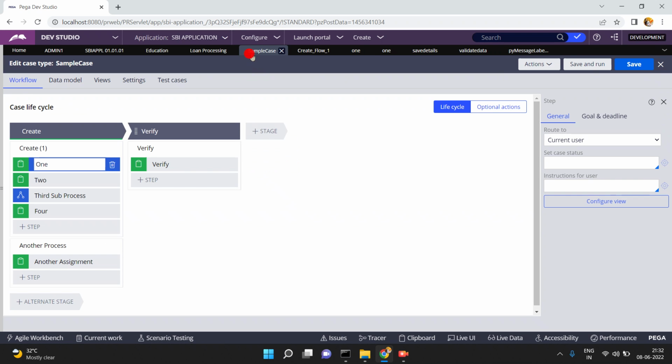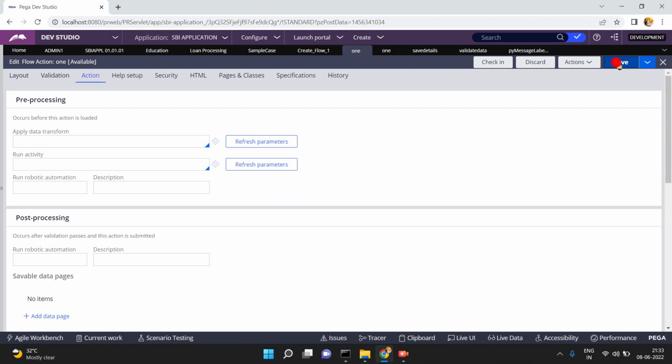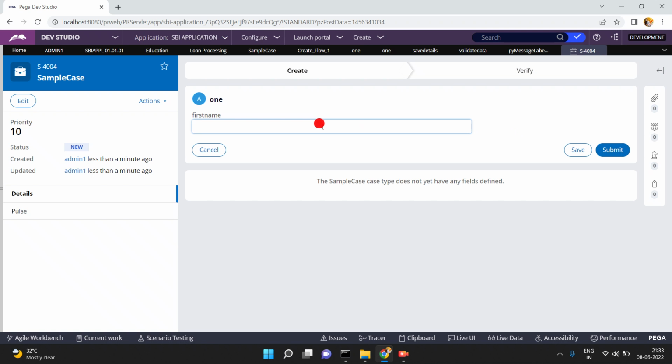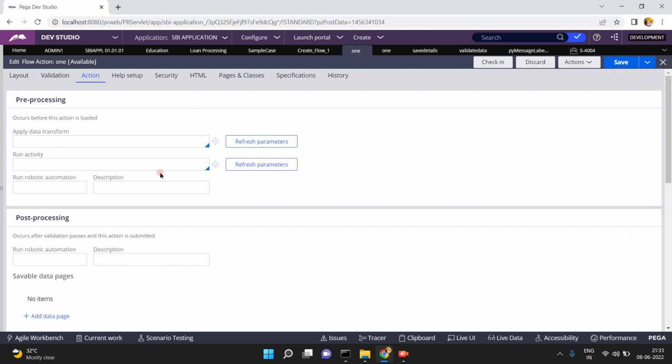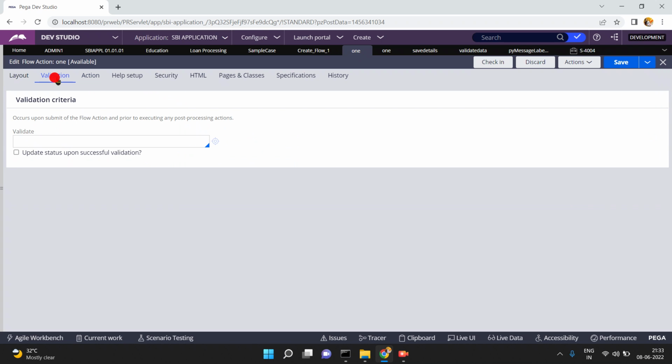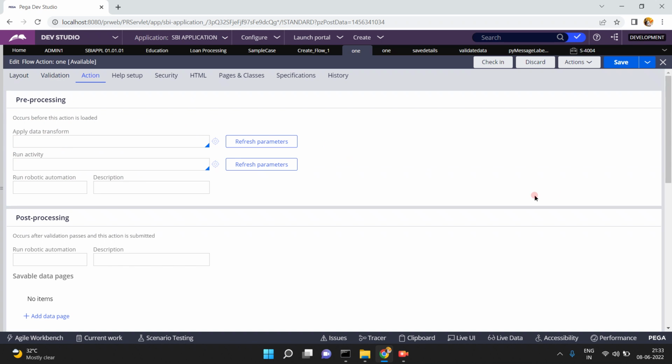Now what I'm going to do, just run the case. Now I'm just giving Suresh, value name is Suresh, click on submit. In my flow action, because you can achieve this by using the validation rule, I did not create any validate rule.